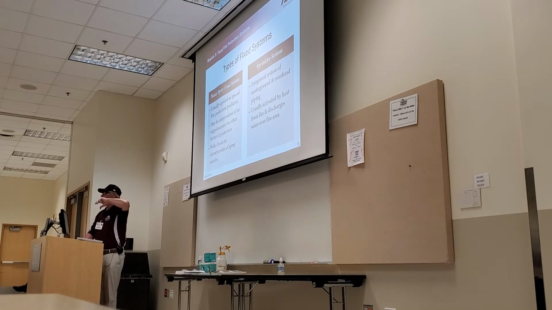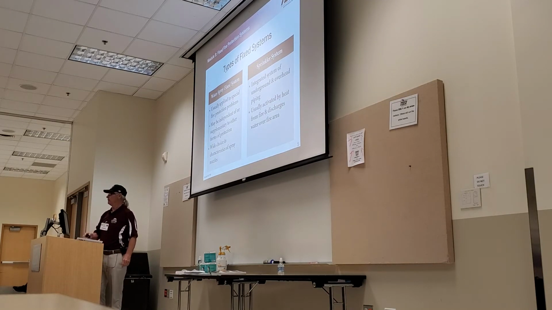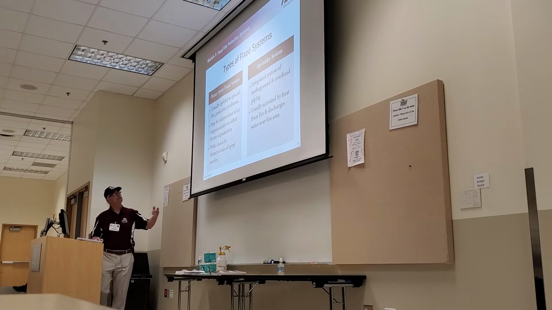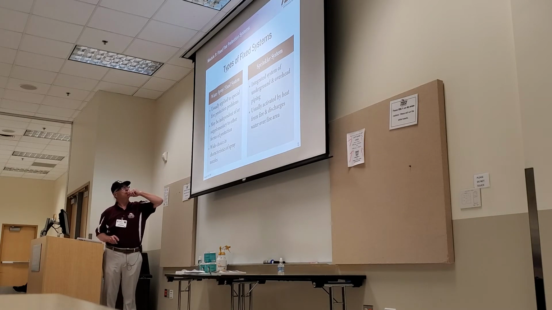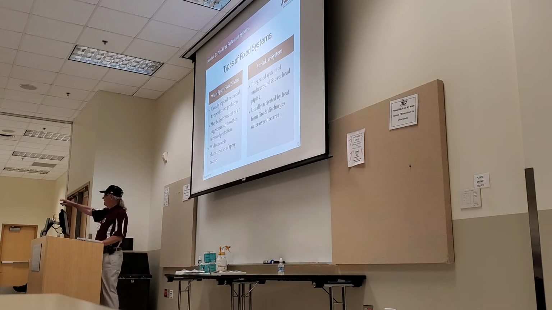In a Home Depot or a Lowe's, you'll see those ESFR heads. They're big sprinkler heads and they flow much more water, and that's where they put all their paint, all through the racks and all the way up to the ceiling. And then the sprinkler heads, it usually goes into the system. It's piped overhead. This room over here is the riser room. That's where the water comes into the building.